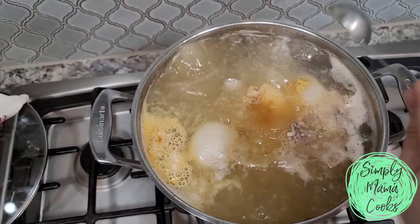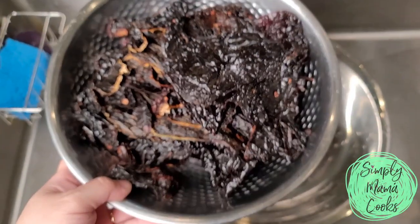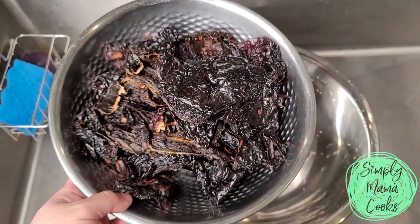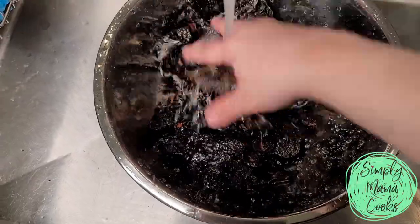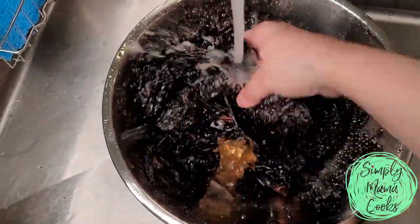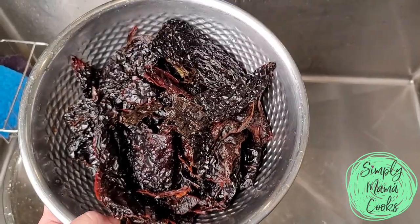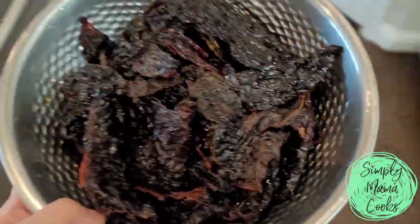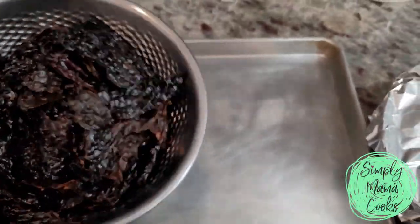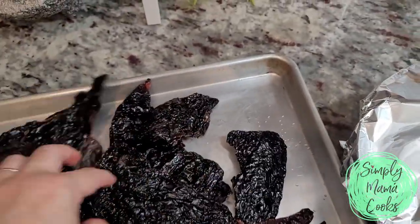I have all of my dried chiles with the seeds and stems removed. I'm going to add them to a large bowl and rinse them well because they do come with debris. Rinsing also helps remove any seeds stuck to the inside — the pasilla chiles still have that sticky, gooey texture so seeds stick to them. If you want seeds in it, that works, but it will definitely make it spicier.